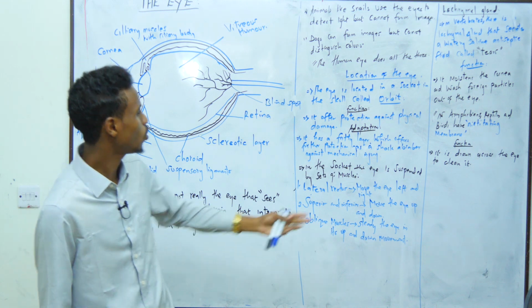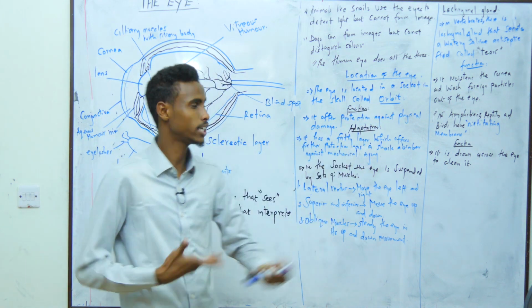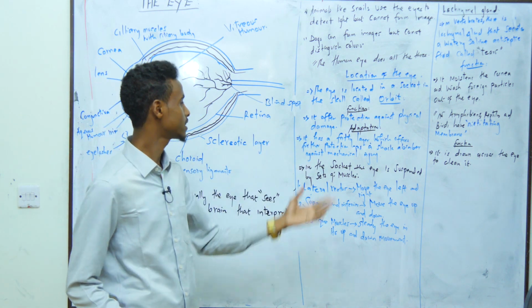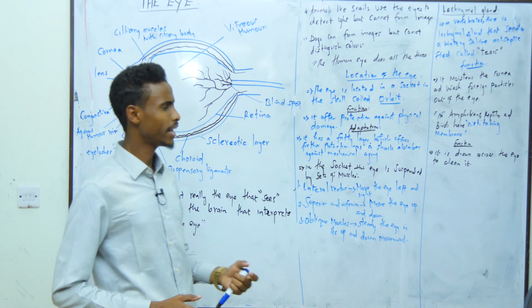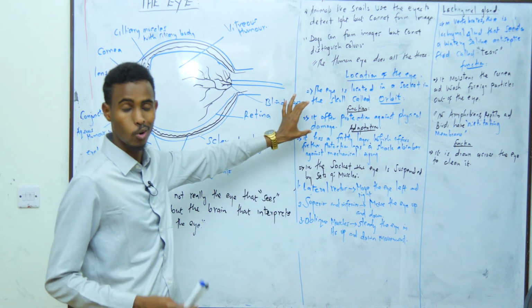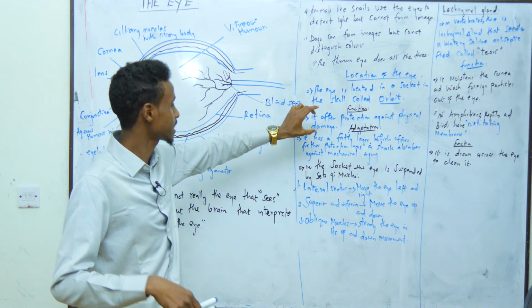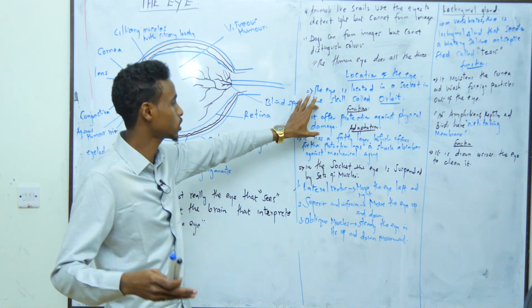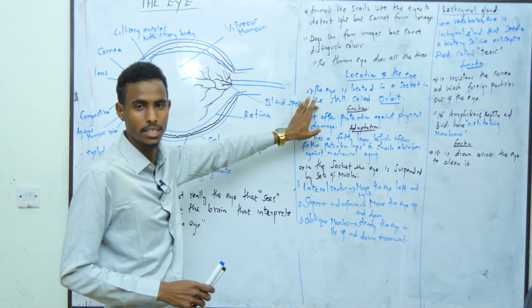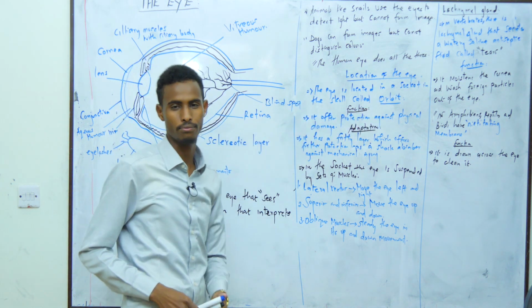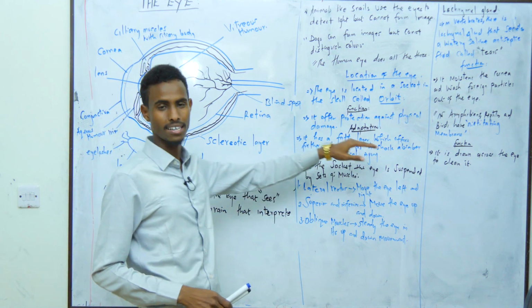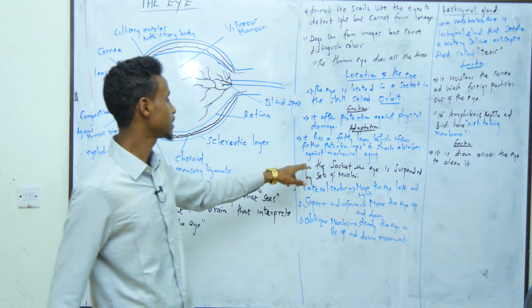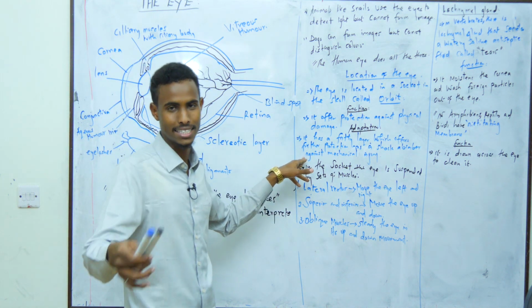Now, what is the function of this orbit? How is it essential to the eye? This orbit offers protection to the eye against physical damage. And again, having known that the eye is located in a socket in the skull known as the orbit, the function it performs is protection of the eye against physical damage. Now, this orbit has an adaptation. That is, it has a fatty layer which offers further protection against mechanical damage, and it acts as a shock absorber.